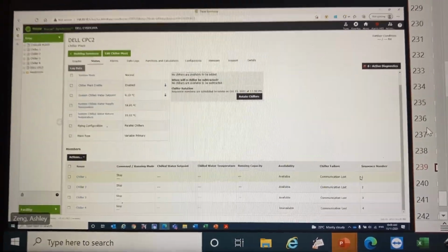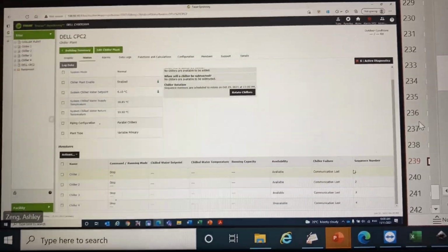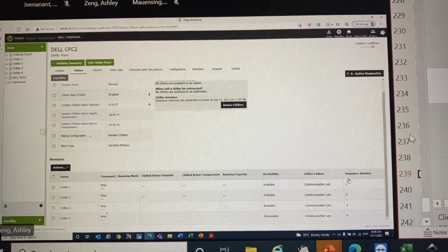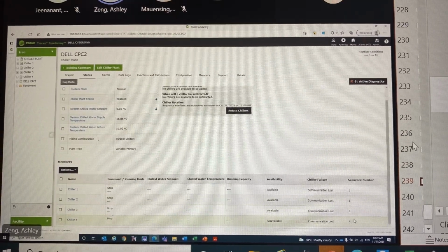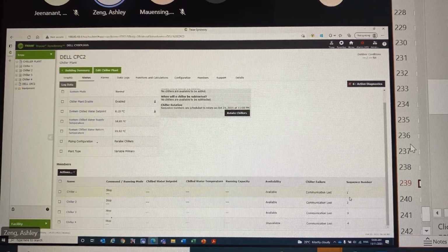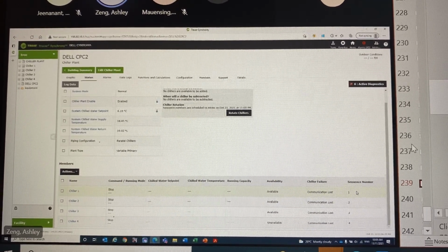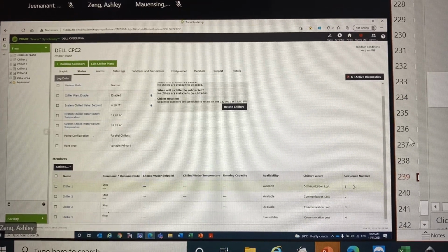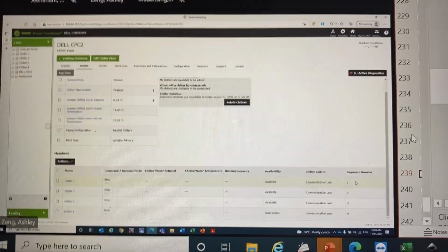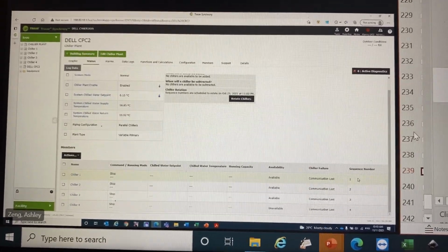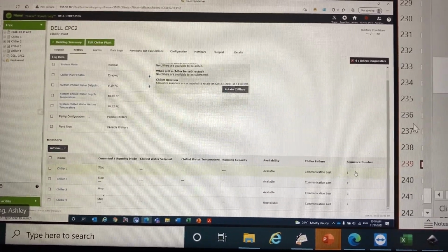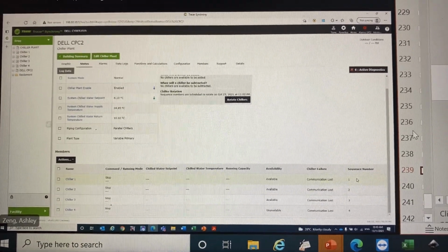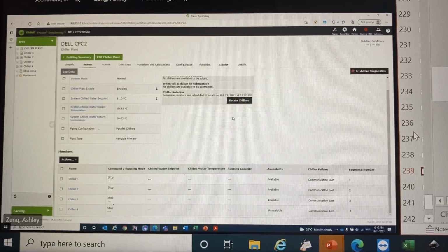So whenever it's enabled, it's going to call chiller number 1 to come in based on sequence number, because there's no base chiller being defined for this plant. So all of them are normal chillers. If chiller 1 fails, then the next in line, which is the next sequence number to call in, will be number 2. So always remember, when you call a chiller to come in, CPC brings in the smaller sequence number first. But for subtract, we will always look at the larger sequence number. So the larger sequence number will be the first one to be called out.